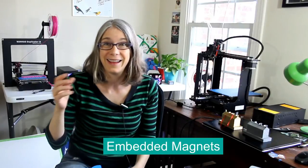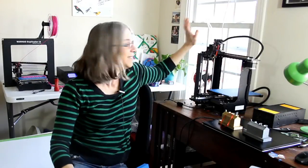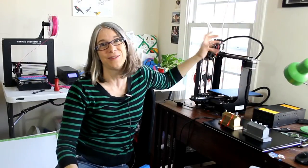And finally, magnets! Magnets I learned you cannot do on the WANHAO — this was probably my most hilarious fail to date. I was trying to embed magnets into a print, and I had the foresight to hold one against the nozzle to see if it would stick — and it was fine. But I did not have the foresight to try the cooling fan. So I put my little magnets in, started the print, and those things leapt out of the print and onto the cooling fan. Luckily, the cooling fan in the Maker Gear M2 is plastic.